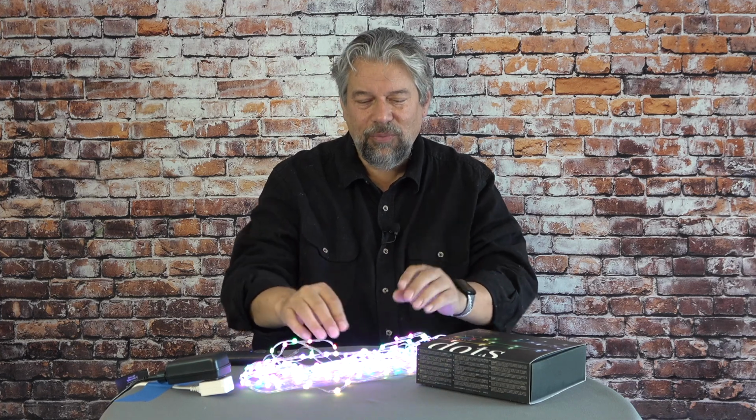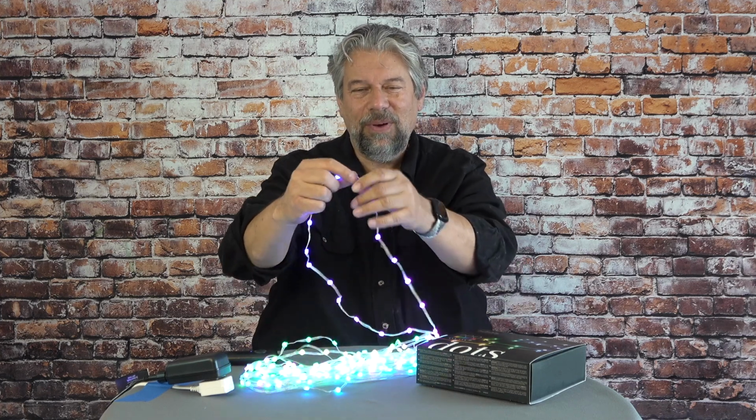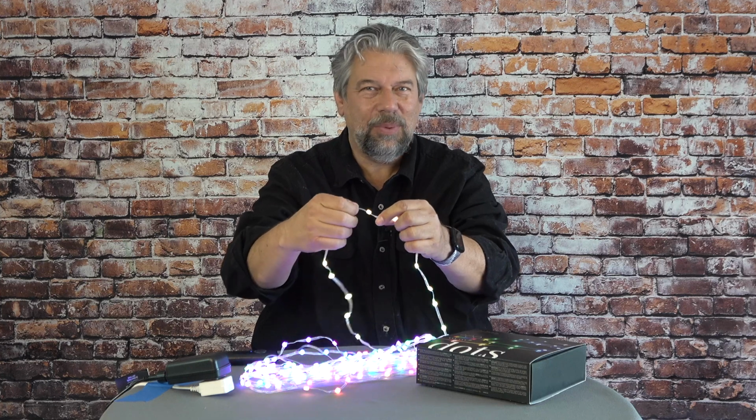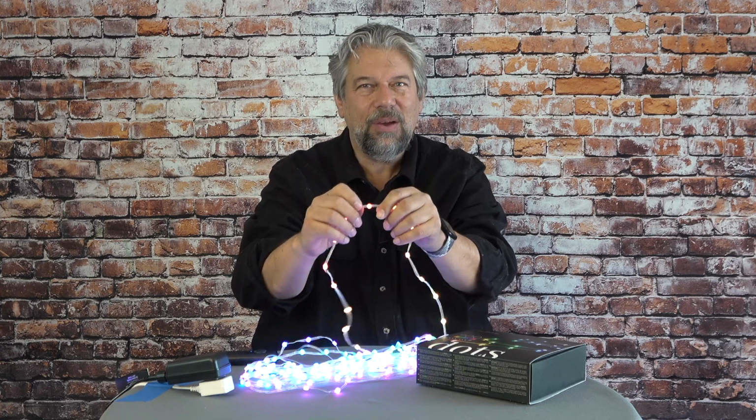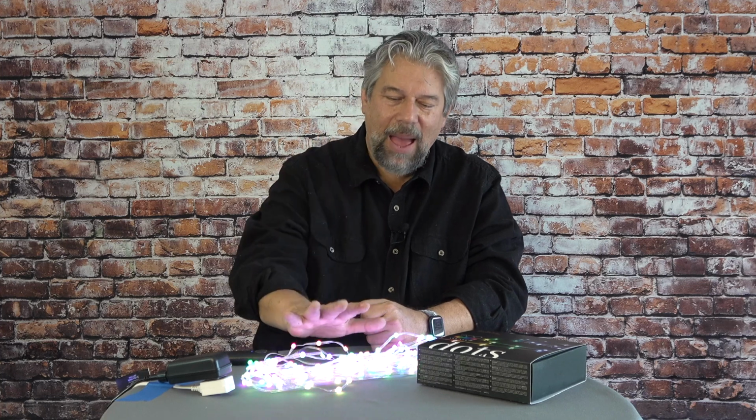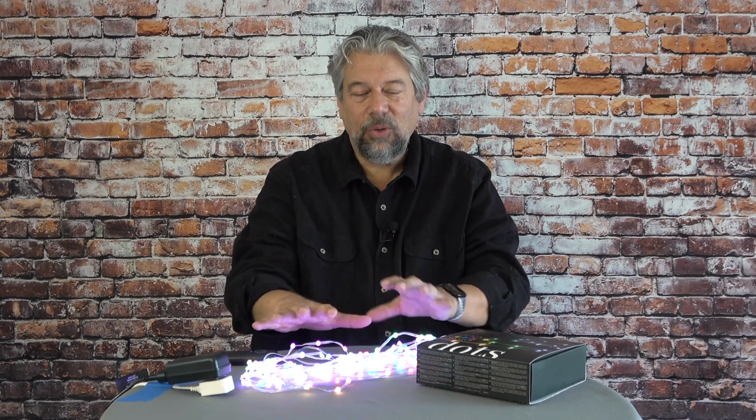Now, you can also wrap it around objects because it's very easy to work with, and it comes with little tiny adhesive pads, a ton of them, so it's easy for you to adhere it to things, or you can just go ahead and hang it on things or behind things. The app, like I said, the Twinkly app, I will show you that in just a moment. And it also works with Google Assistant and Alexa if you pair it and you use that as a skill and everything.